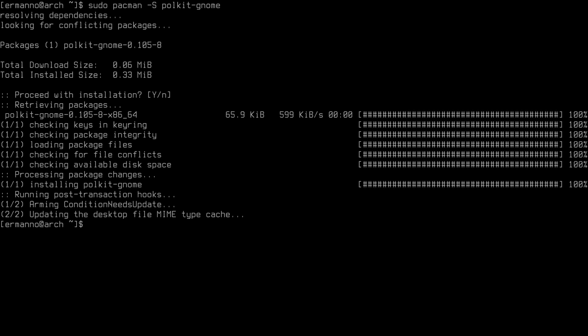So there are many Polkits that we can install here. Maybe one day I will do a video, but for now, I just want to install one here. So I'm just going to type in sudo pacman -S. I'm just going to install polkit-gnome, but there are many others. And as I said, I will maybe go in depth a little bit more in a future video about this. And let's install this. Okay, so now we are ready to install our packages for DWM.